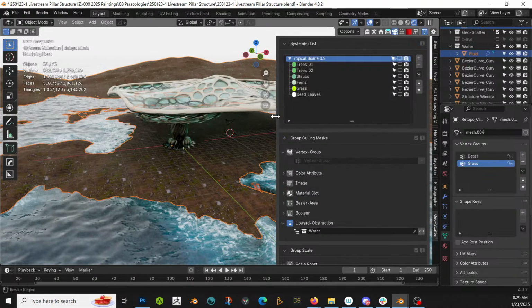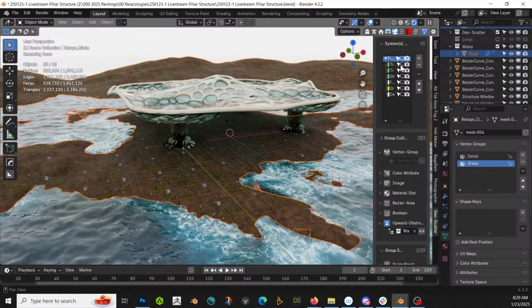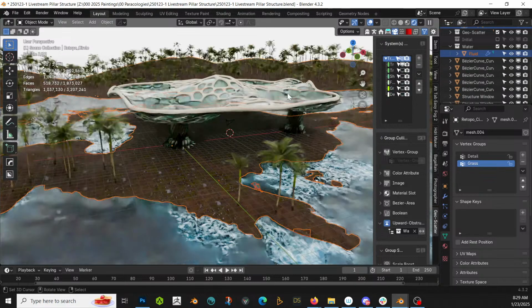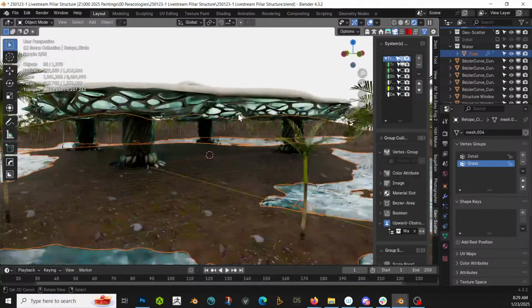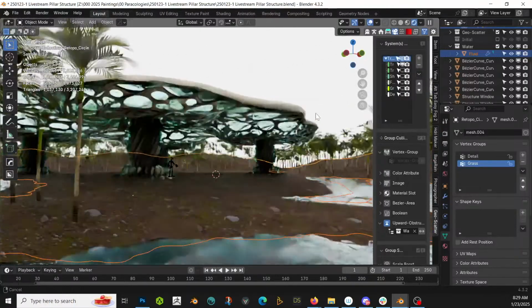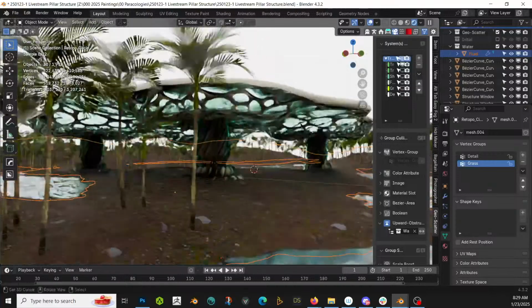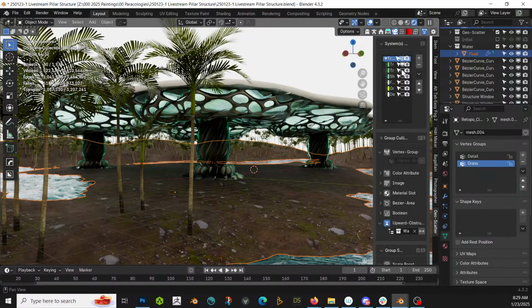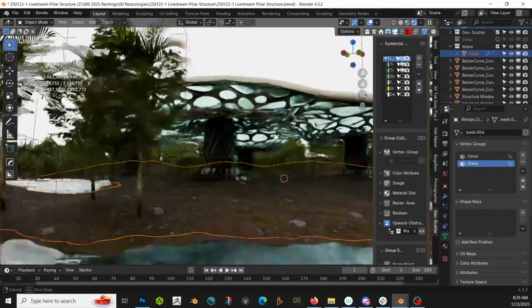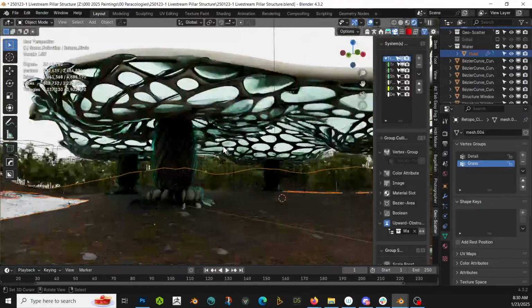Okay. Let me turn trees on. Cool. And tree 2 on. Also cool.